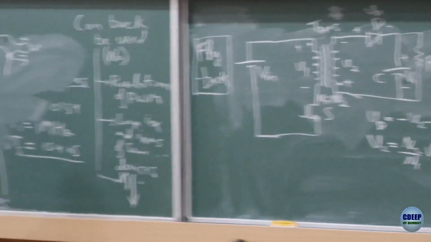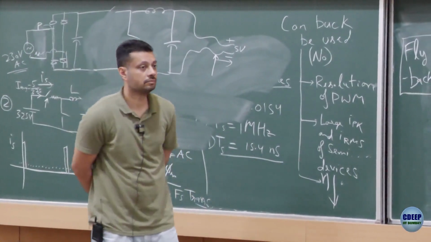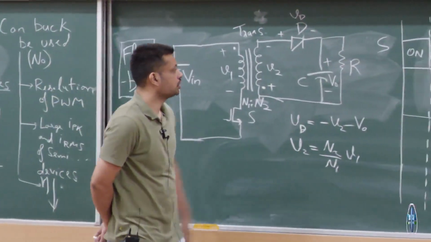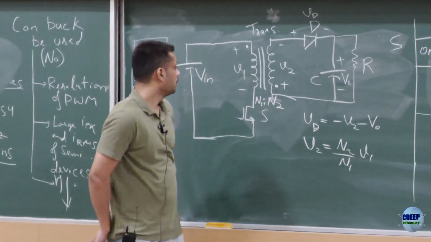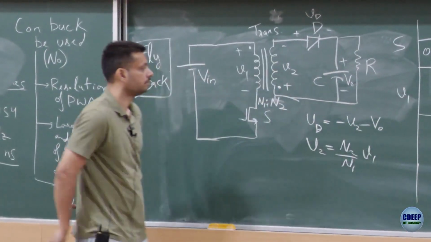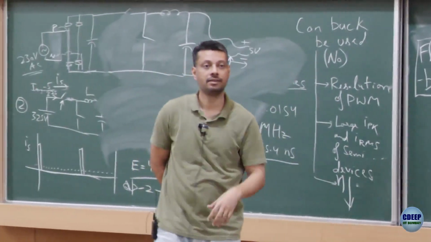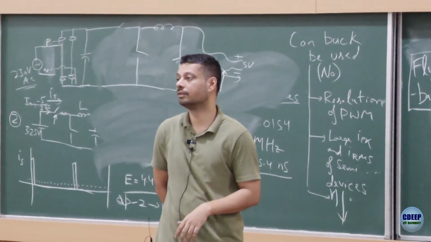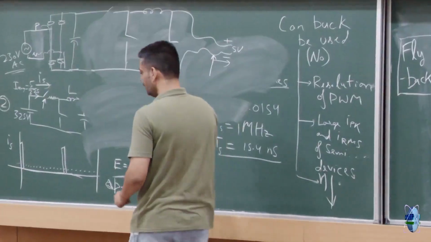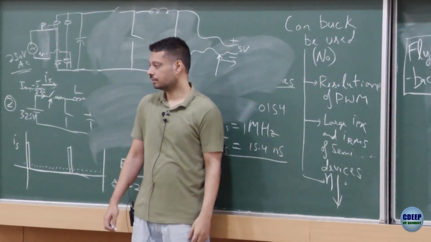So far, is it okay? Any doubts? Alright. So if I turn the switch on, what is V1? If I turn the switch on, don't answer it, we will go one by one. I'm thinking which side, maybe we'll start from this side for a change. If I turn the switch on, S is on, what is V1?